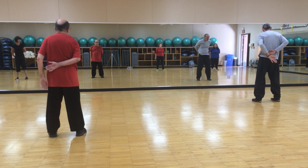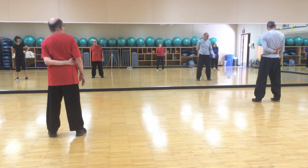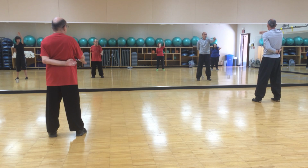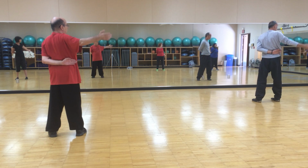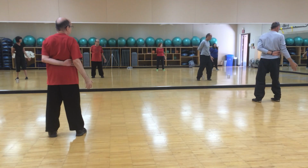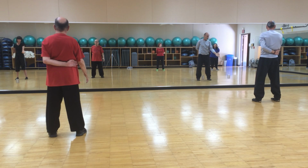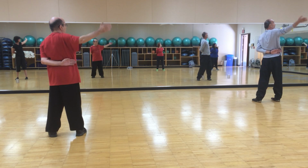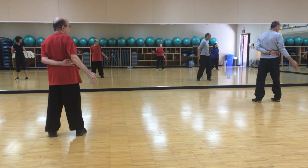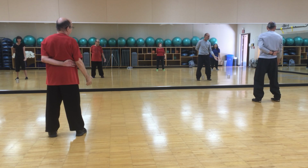Take that hand, guide it over to the kidney on the far side, wrap it around the back, turn the palm out, breathe in, and down, and breathe in. Gentle stretch, and down. Full circle with the shoulder, as best you can. Reach up, gentle relax. Reach up, gentle stretch, relax.